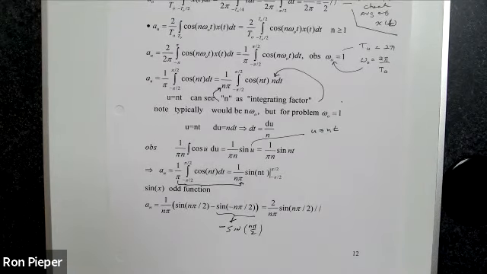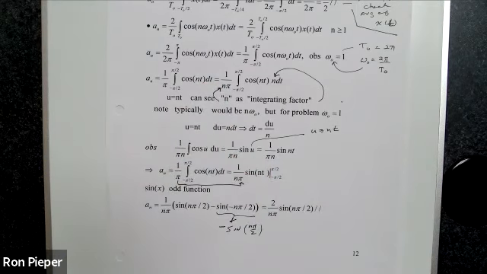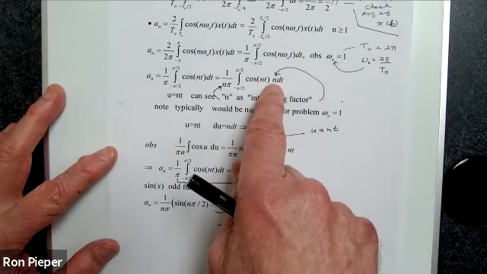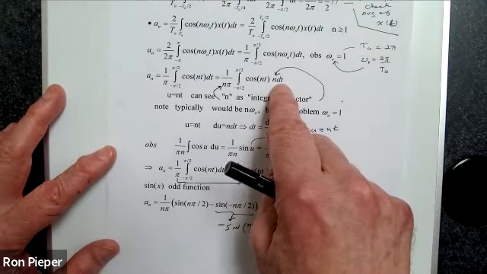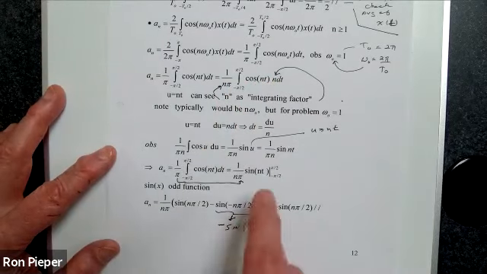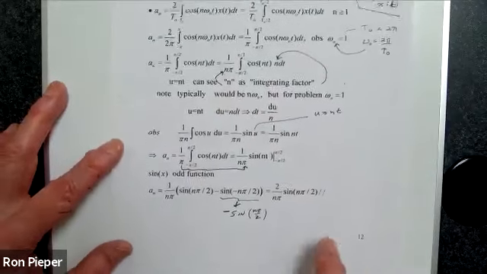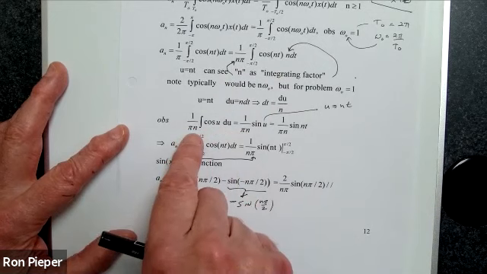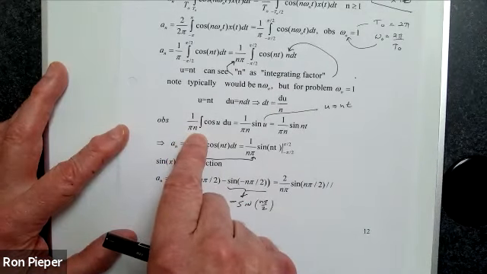Now we know we want to write this in the form of cosine u du. So it turns out you can say, if you want to do it in one step, this looks like an integrating factor by throwing a factor of n over n in there. And putting the n next to the dt gives it in the form of du, and then this becomes cosine u du. Now there's a little more detail here. You can check it out. But it comes down to the cosine u du with that integrating factor of 1 over n.